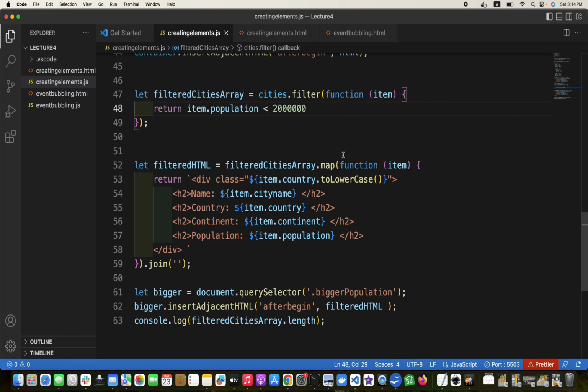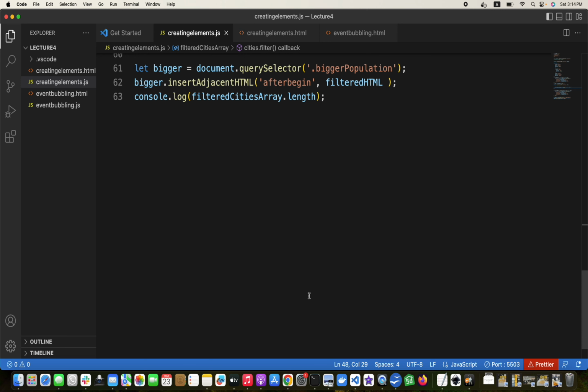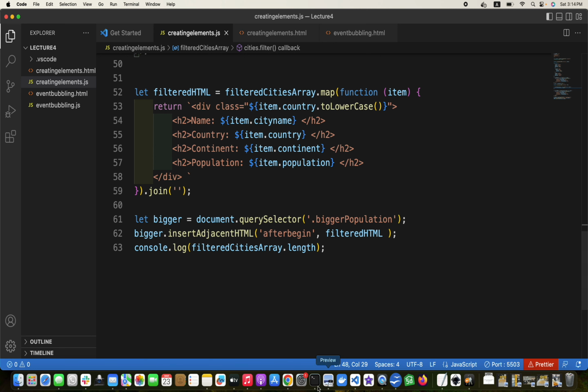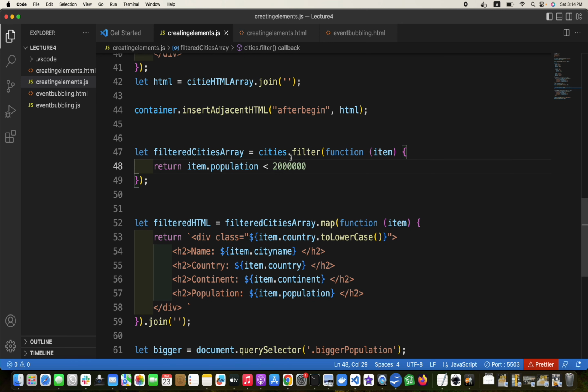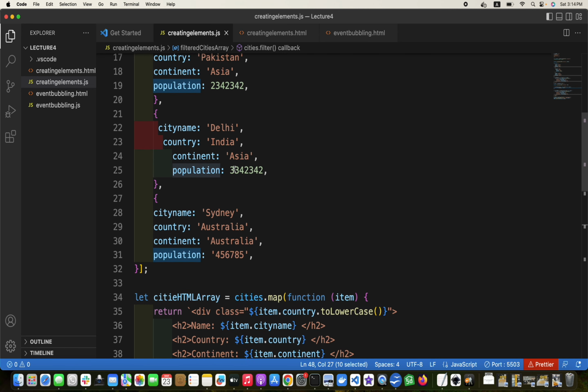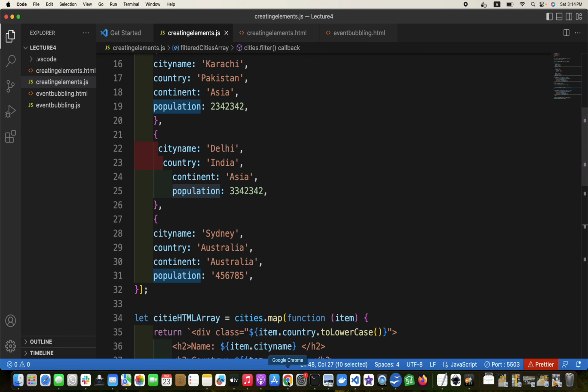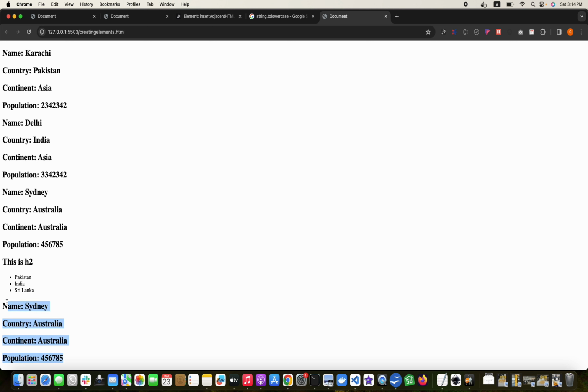And this is known as dynamic HTML because it all depends upon your data and your conditions. You are not writing any HTML now. You are just depending on these conditions and the data in this. So now we have just Australia.